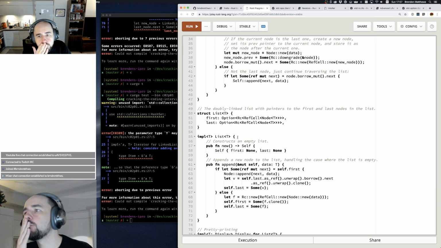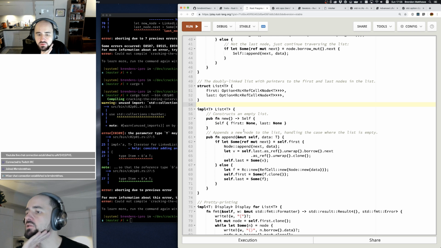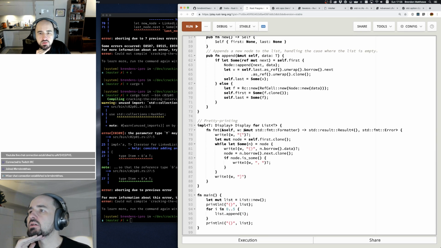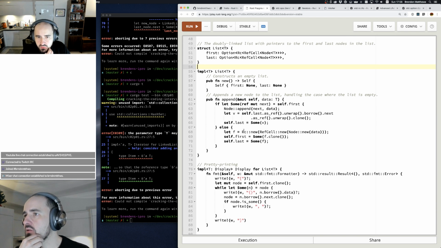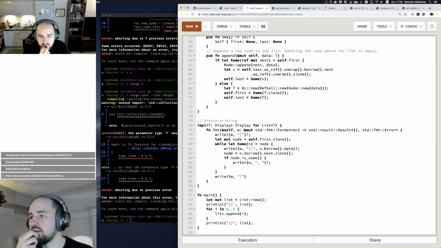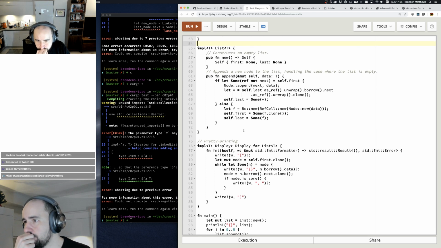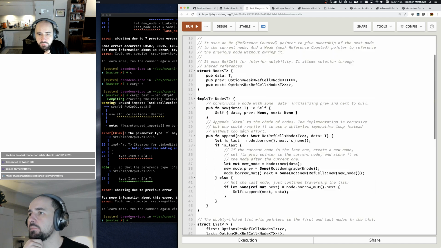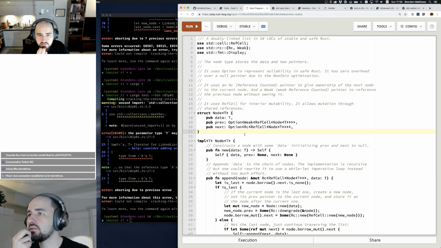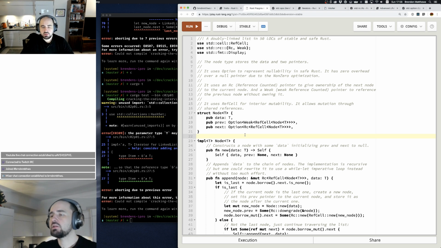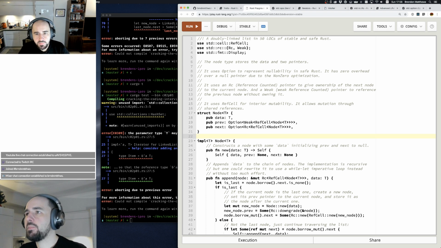This is actually what I was trying to re-implement initially, and I got sidetracked, went down some rabbit holes and lost track of what I was doing. I like this implementation because it's using reference counted pointers.